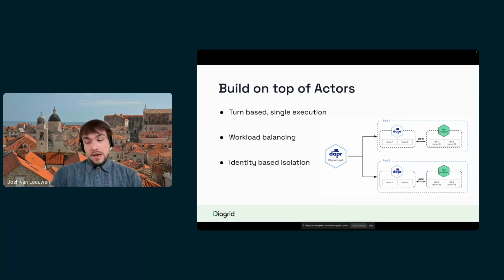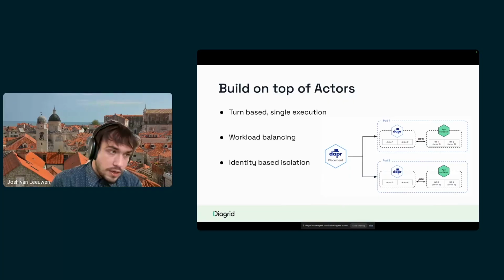In the actor runtime, we have the concept of turn-based single execution of an actor. So a particular actor ID can only be executed once at a time in a particular place. That is very useful in the context of the workflow engine, because when you have an activity that you want to run, you want to ensure that that activity is only run on a particular host at a particular time and not multiple places. Of course, you can be using a workflow engine for critical systems such as payment processing, and you definitely don't want to be paid twice or send money twice. So the actor model is useful for this.